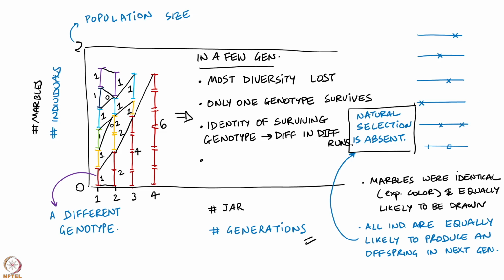And lastly, all of this change is happening in the absence of natural selection. What that tells us, these are extremely important manifestations of how the evolutionary process might proceed. What that tells us, the last point, is that natural selection is not the only driving force for evolutionary change. There is some other force which is driving evolutionary processes also.